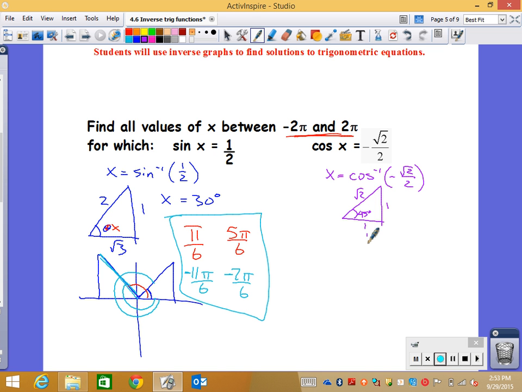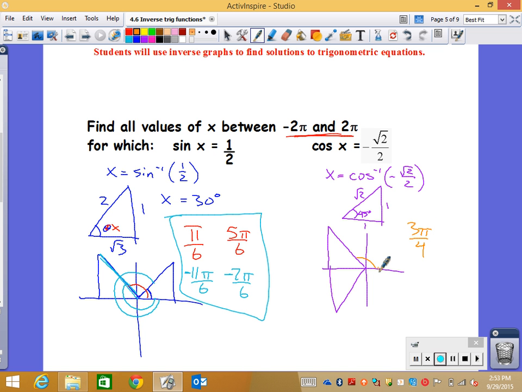So let's draw on my coordinate plane again. Using all students take calculus, cosine is going to be negative in the second quadrant and in the third quadrant. So I have my first angle. Remember, this is a reference angle of 45. So my first angle is that orange angle there. I'm a pi over 4 short of 1 pi. So my first angle is going to be 3 pi over 4. I'll put it right here.